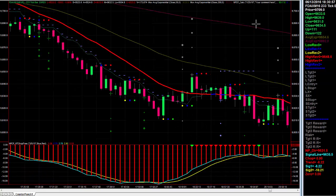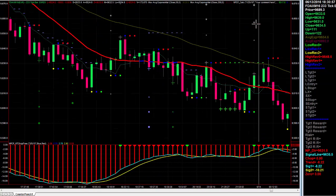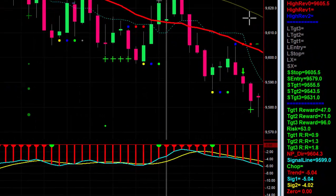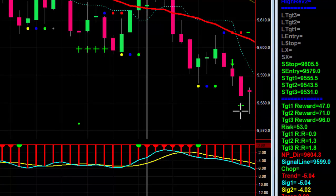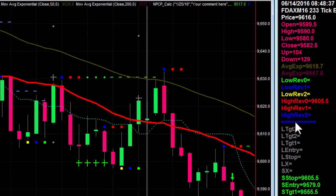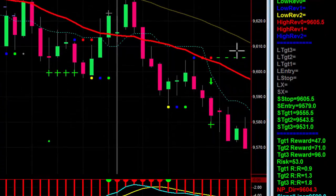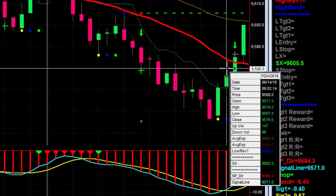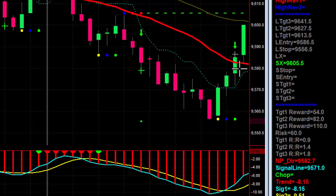Okay, so we start at 9 a.m. Eurex time, German time. And there's a setup right here. You can see it's below the market. It's a short. The little plus sign's your entry. The whole trade is laid out before you. But notice that it's about 11.5 minutes before our start time. So we have to wait until 9. And it comes down and then comes up. And right around 9-ish, 2-3 minutes after 9, it comes up and it hits the entry.